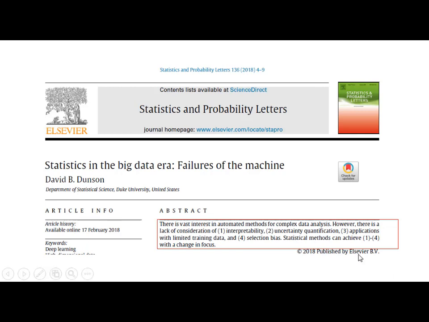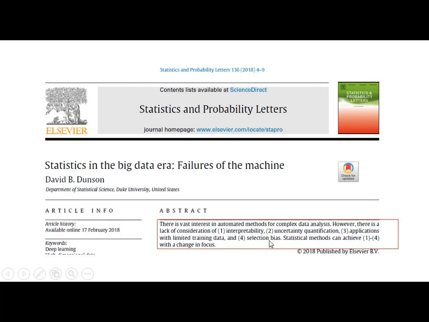So those types of uncertainty quantification are important. Statistics provides it automatically because we do confidence intervals. In machine learning, there is now work being done on providing these uncertainties, but it takes some extra effort. The application to very limited training data is something you also need to remember: if you see a paper where people use machine learning, but the data set is very small, that should ring a bell that this is not actually good. But then the question is, what does small mean? Nobody knows exactly, because there is no precise rule of thumb or algorithm for calculating sample sizes for machine learning algorithms.